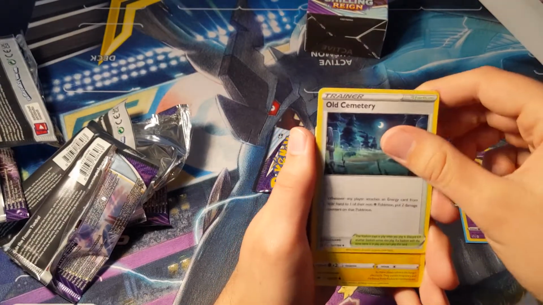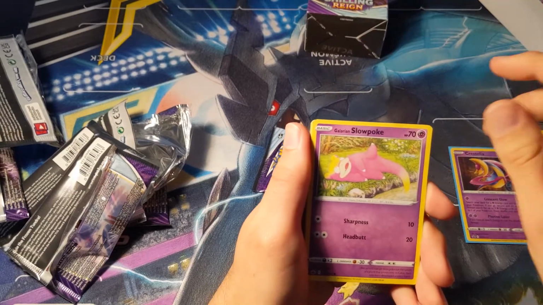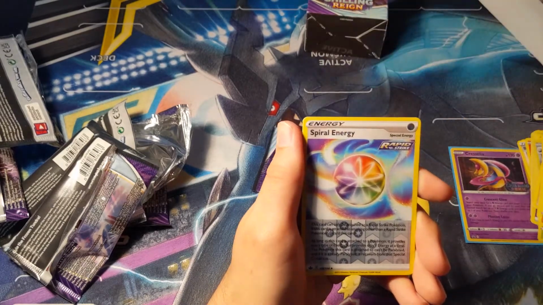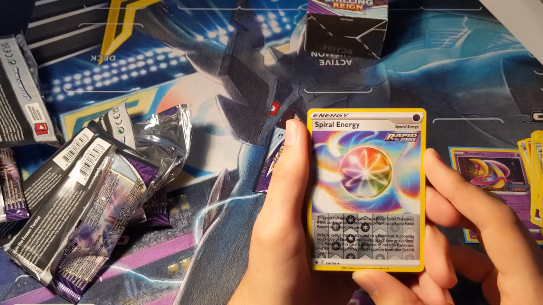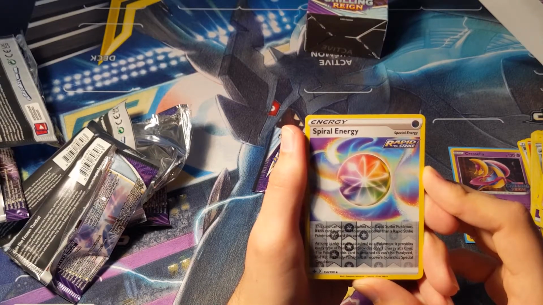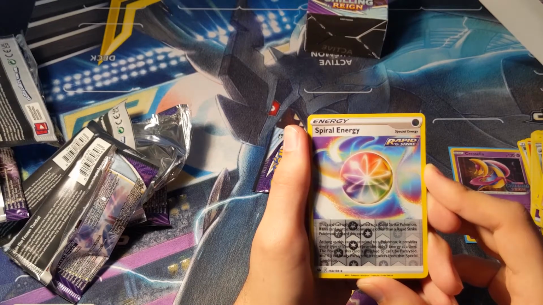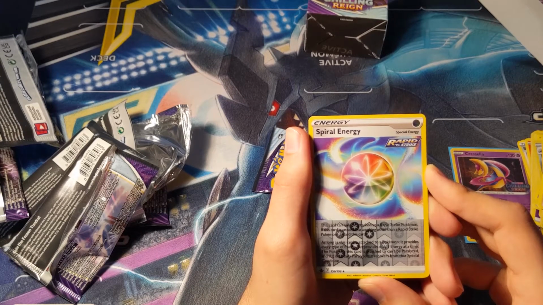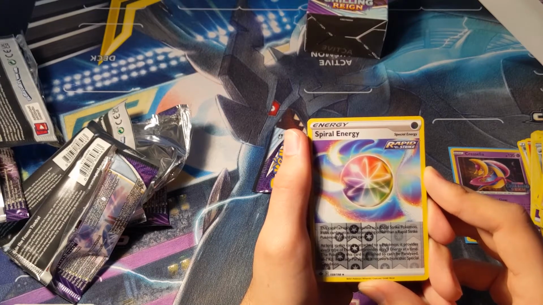Another Old Cemetery. That's good. Blitzel, another Quillfish, Slowpoke, another Weedle. Oh, there's a special energy. This card can only be attached to Rapid Strike Pokemon. As long as this card is attached to a Pokemon, it provides every type of energy, but provides only 1 energy at a time. The Pokemon this card is attached to can't be paralyzed. If it is already paralyzed, it recovers from that special condition.